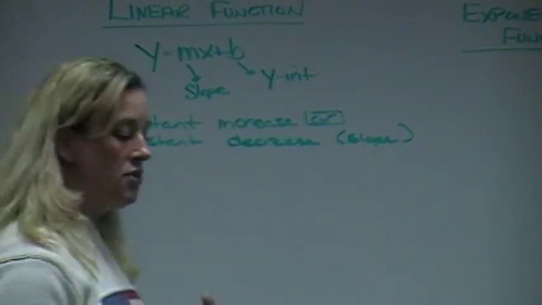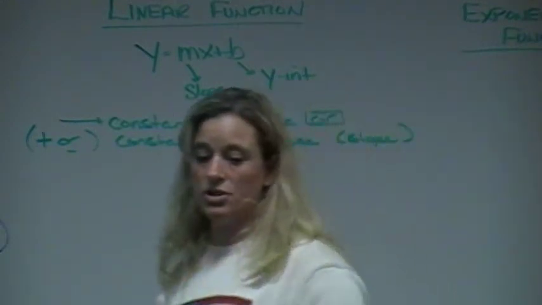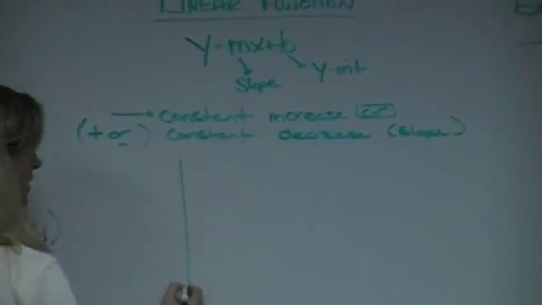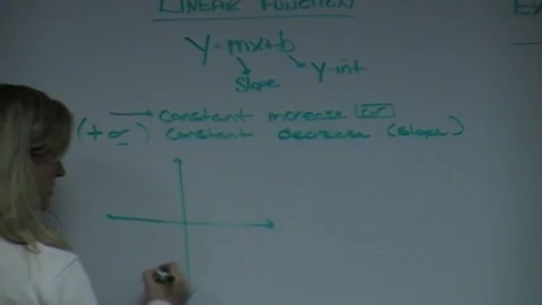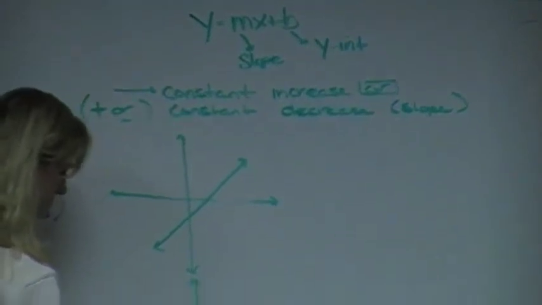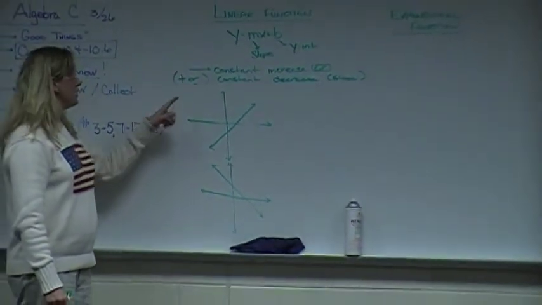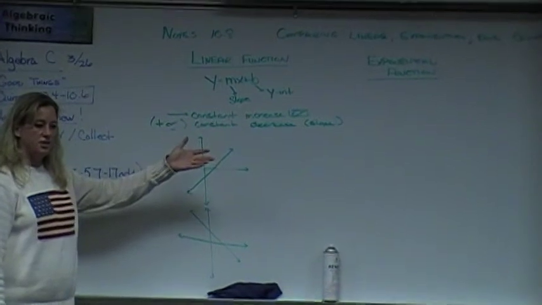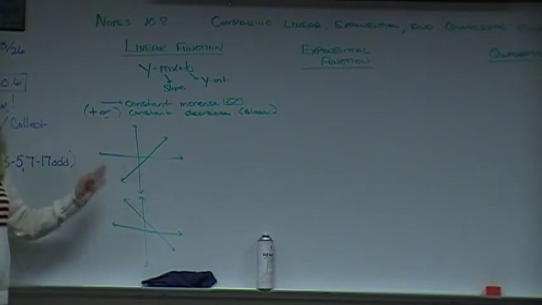The other thing you need to know about a linear function is obviously what the graph looks like, and Austin already told us that. The graph is going to be a line that rises or falls from left to right. So this could be my line, or the graph could look like this, falling from left to right. So a linear function is going to be the graph of a line. It means we're always adding or subtracting, so there has to be a constant increase or a constant decrease. Those are the major points of emphasis for a linear function.